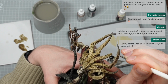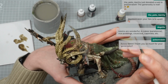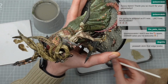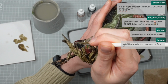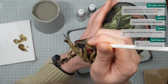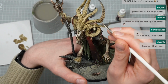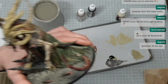Just skim the brush around the edge. Follow the ridges. So mostly using a bit of a thicker highlight in the middle. Trying to make them a little bit skinnier over here. I think that's good. Okay.